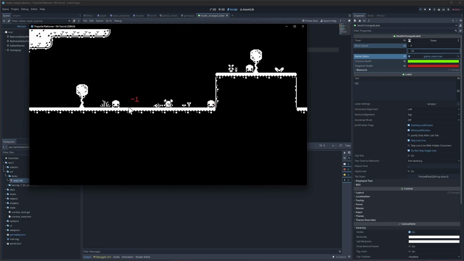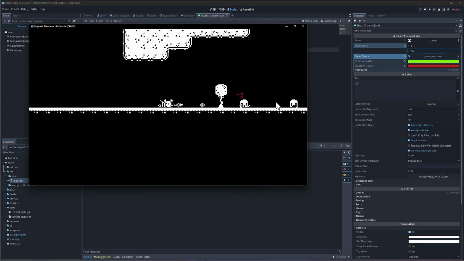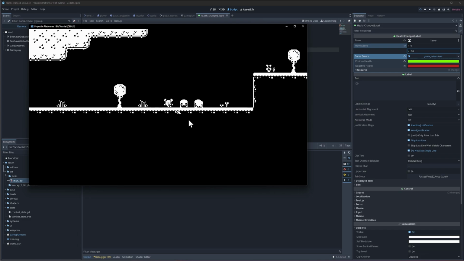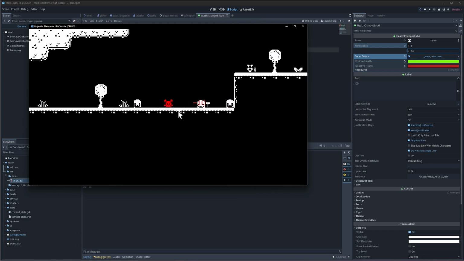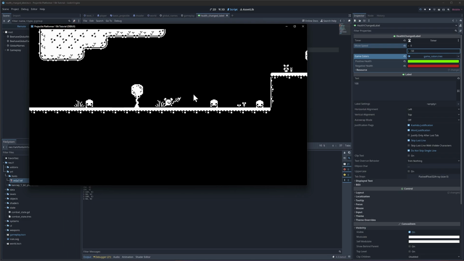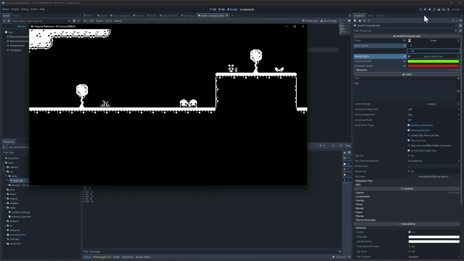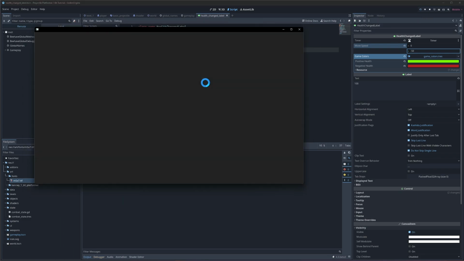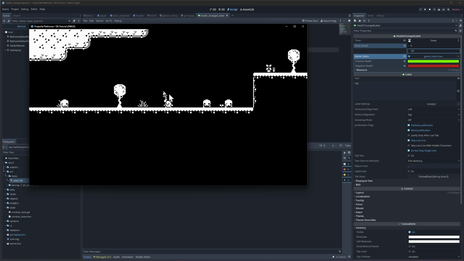Shoot some enemies, and there is our floating combat text. Oh, and it also works when they hit us. So you can see we're taking 10 damage a hit. Pretty unfair considering the projectile only does one, but hey. And you can also see that we easily get hit 2 or 3 times. So let me hit play and kind of redemonstrate that.